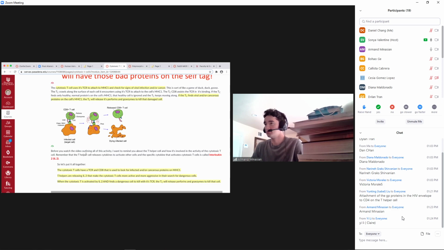So you have different immune cells that can do different things, but the cytotoxic T cells are only activated when they bind to MHC1, and that is your self ID tag. All of your cells have that except for red blood cells. Red blood cells don't have a nucleus. They're different. That's partly why you can get blood transfusions and your immune system is fine with it. But all your regular cells that have a nucleus, they all have MHC1.